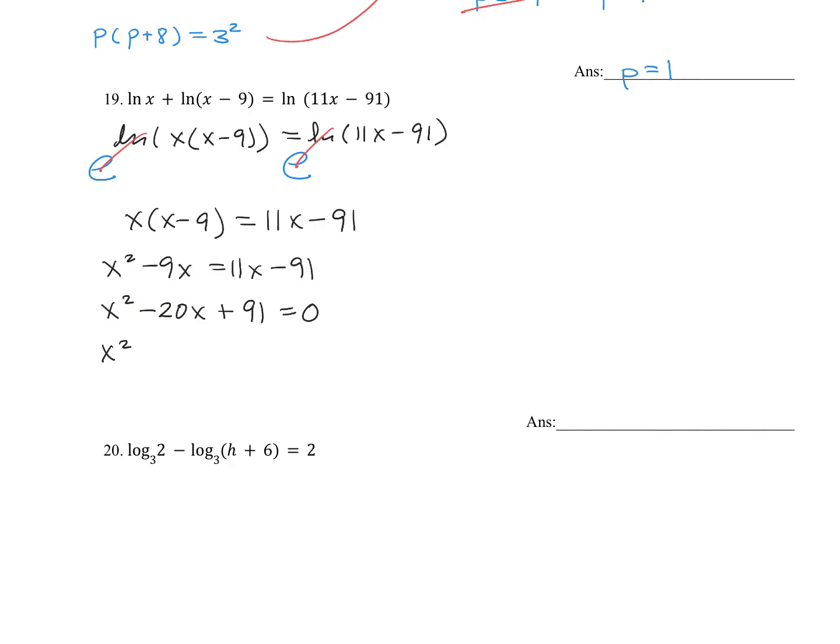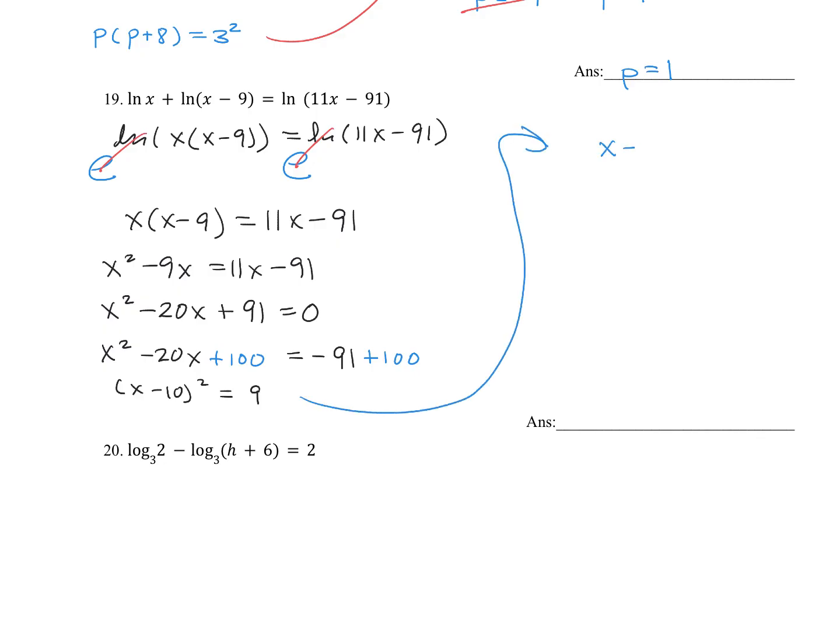So I have an x squared minus 20x, leave some room, equals negative 91. Remember, when you complete the square, you take half of the middle number, square it, and add it to both sides. So I'm going to add 100 to both sides of the equation. The left now factors as x minus 10 squared. The right side, 100 minus 91, that's just a 9. And that's kind of my indicator there, by the way, that this does factor. All right, so again, I've got x minus 10 squared equals 9.